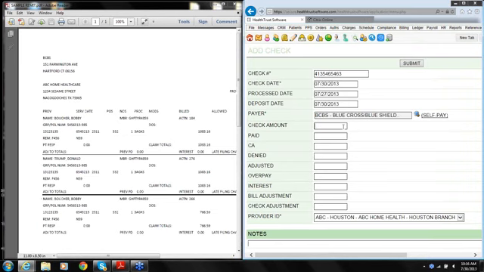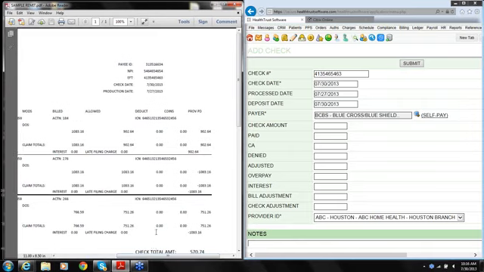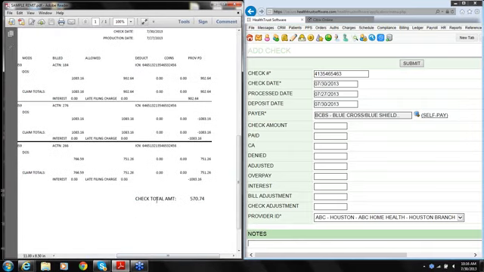Okay. My check amount here, if I look back on my remittance, I have 3 different patients: Mr. Bobby Boucher, Donald Trump, and then another claim for Bobby Boucher. Over on my right-hand side, I should be able to scroll down to the bottom, and that should give me my total check amount.